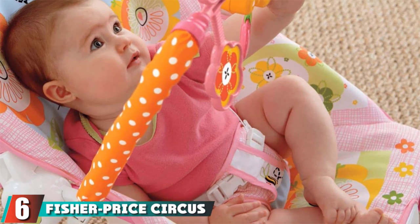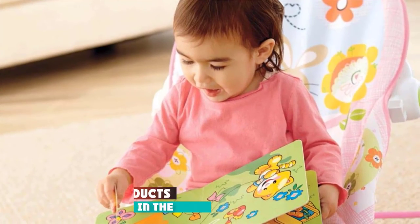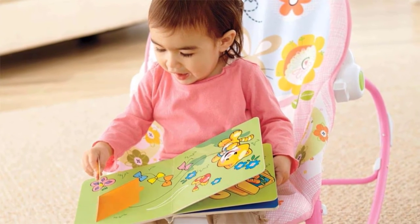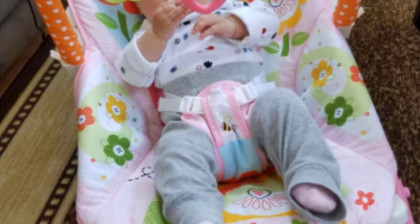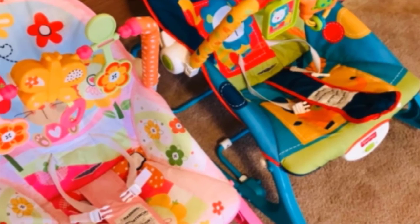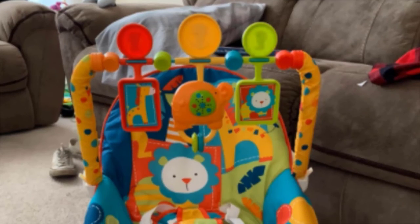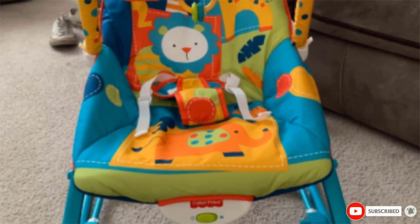The number 6 position is dominated by the Fisher-Price Circus Celebration. The Fisher-Price Circus Celebration is a brightly colored rocker and bouncer combination that provides interactive mounted toys on a removable toy bar and the ability to vibrate. This compact chair has manual rocking, and a kickstand can keep the product still if bouncing and vibration is more your speed. The rocker has a wallet-friendly price and a fun look. This product is very stimulating, from its bright colors to clacking plastic toys — it is designed to engage and stimulate rather than let baby rest. While this isn't for every baby, it might be what you're looking for if your baby is high energy or loves to engage.